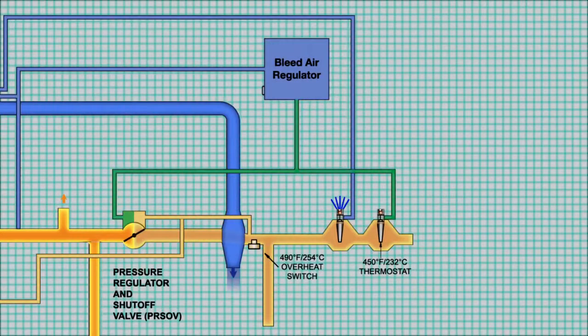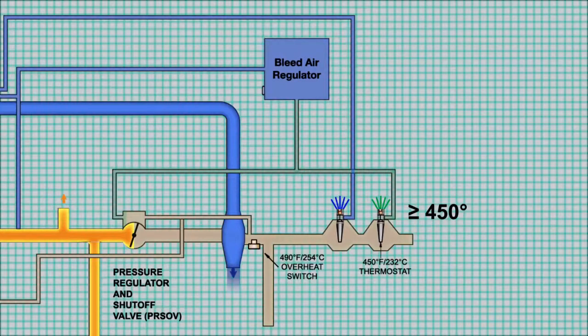If system temperature reaches 450 degrees Fahrenheit, the 450 sensor will open. This reduces the control air to the PRSOV, causing it to move toward the close position. This reduces the amount of bleed air flowing through the pre-cooler. With less hot air flowing through the pre-cooler, it can reduce the temperature of that air more effectively. If temperatures continue to rise, the 450 sensor will open fully, causing the PRSOV to move further toward the close position. This reduces the pressure further, protecting the air conditioning packs and wing leading edge from extremely high temperatures.